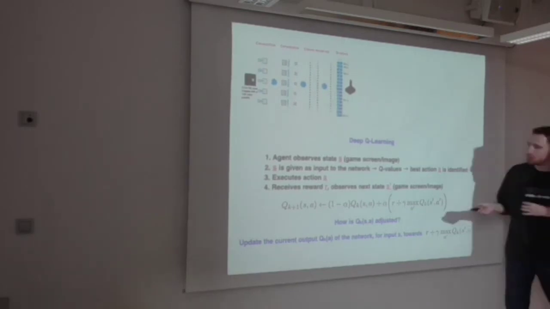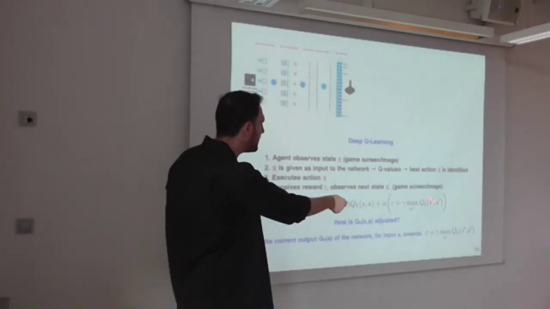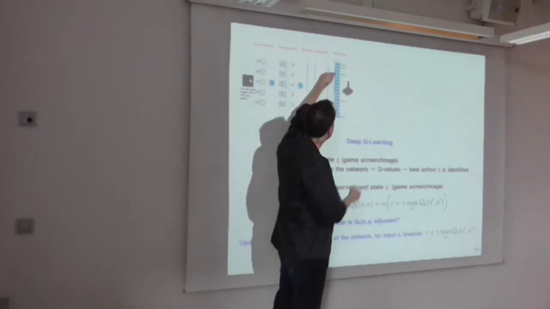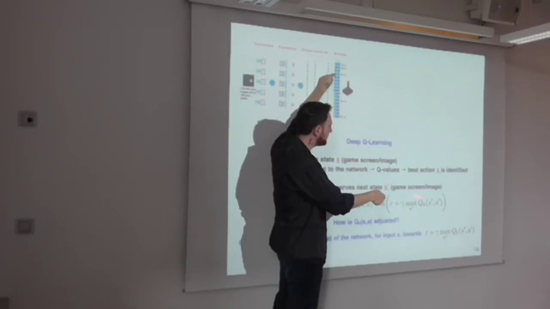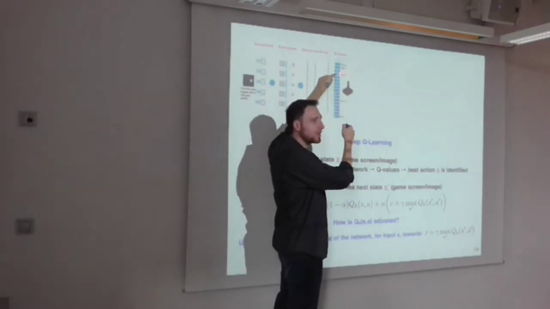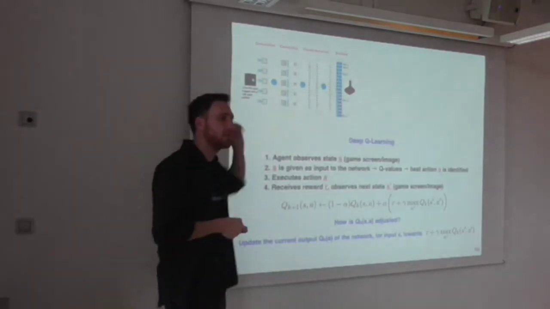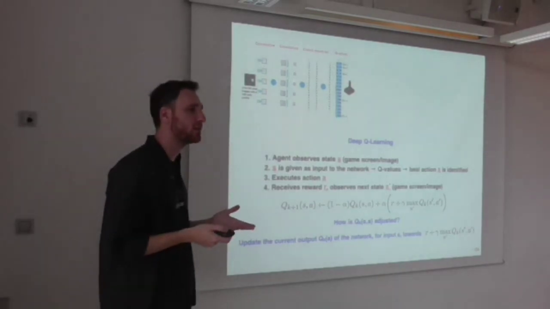What we're going to do is we're just going to tell the network that this is the value that should have been outputted instead of this. So let's say that I executed this action and it predicted Q value 5. But actually when you compute this, the value is 9.3. So what we're going to say to the network is 5 is wrong. You should have outputted 9.3. And then we just run backpropagation on that. That's deep Q learning, essentially. Does that sort of make sense what we're doing?